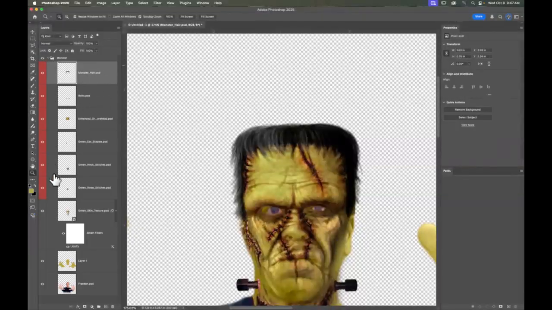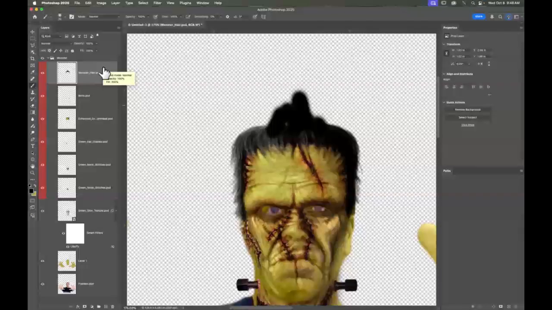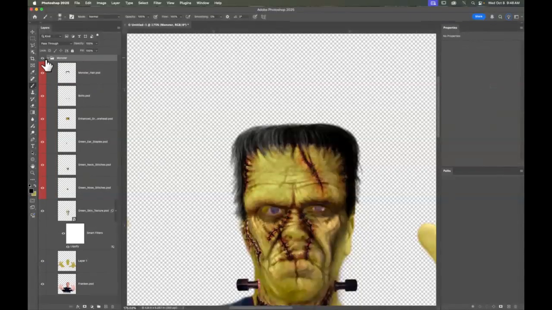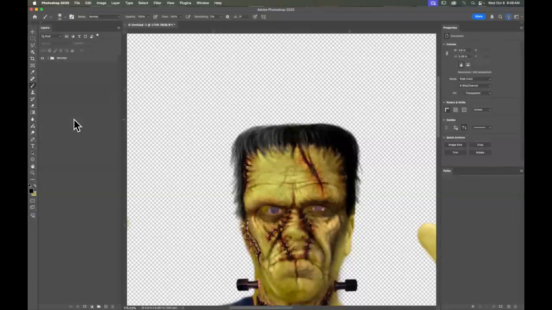I could continue to do anything I want. If I wanted to take the hair and give it a faux hawk. There we go. Now he's hipster. But I can do that just on the hair and know it's a separate piece. That's a better non-destructive way, because then it's just in a folder. So we'll just keep it at that.